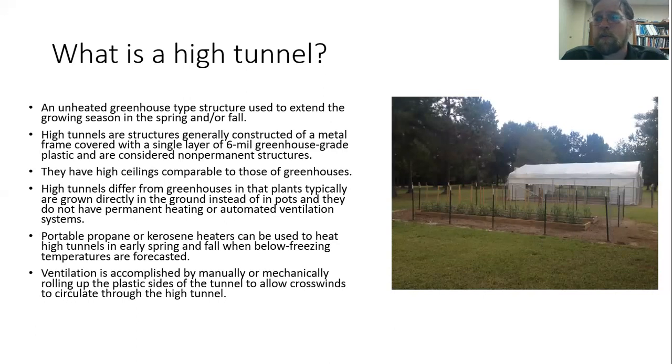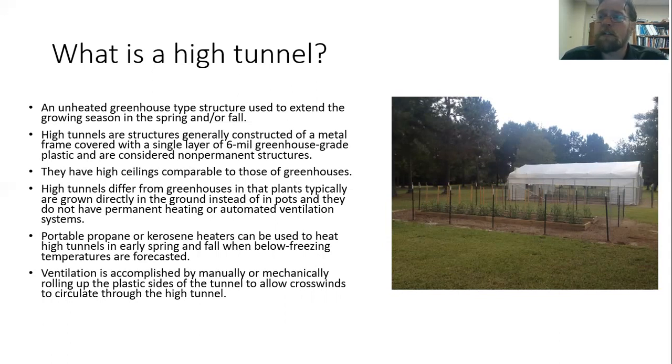The principal difference between a greenhouse and a high tunnel is that high tunnels use passive ventilation rather than any active heating or active ventilation like you would see in a greenhouse. And so, in maintaining temperatures in high tunnels, the temperature increases through sunlight heating the air inside the tunnel. Ventilation reduces temperatures by raising the sides of the high tunnels, raising the ends of the high tunnels, allowing crosswinds to circulate through the high tunnel, reducing the air temperatures.